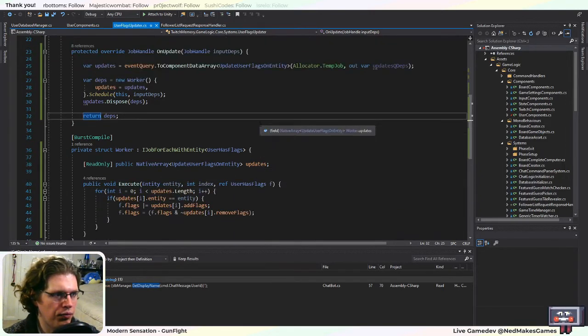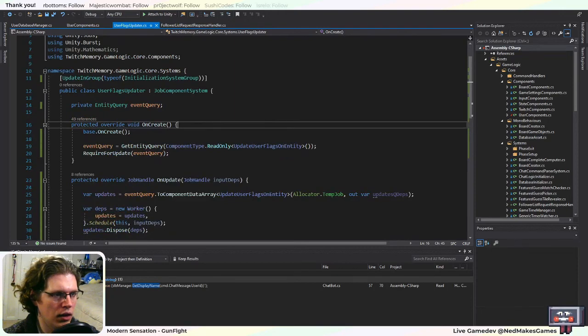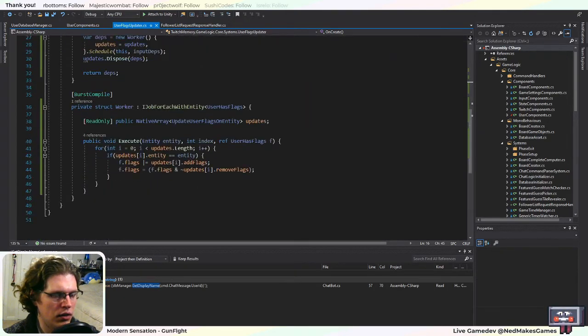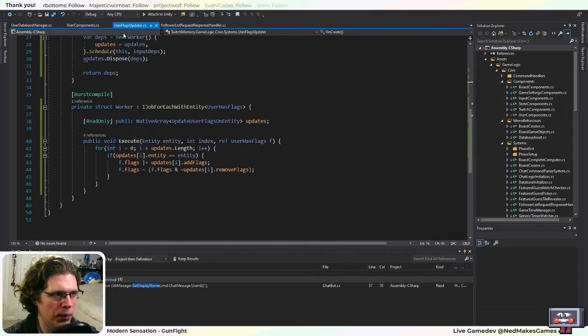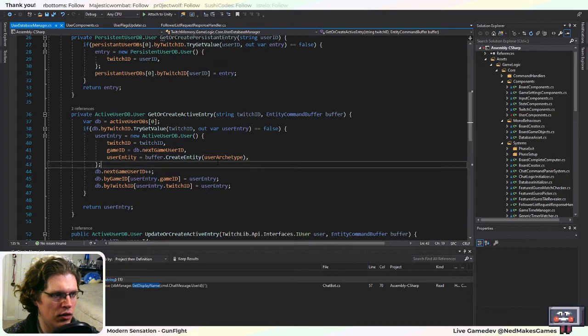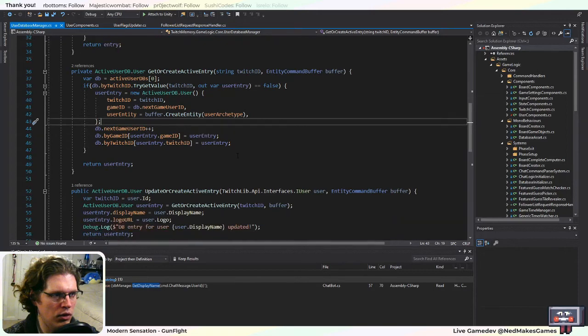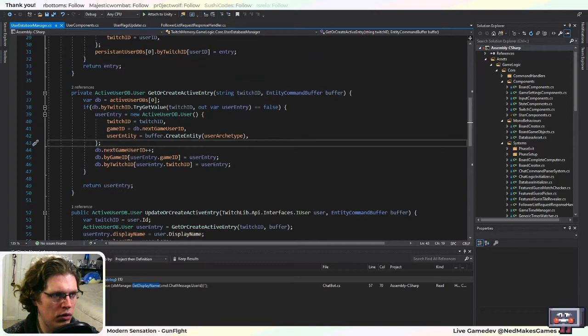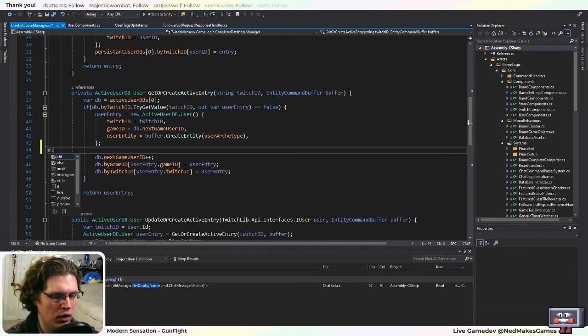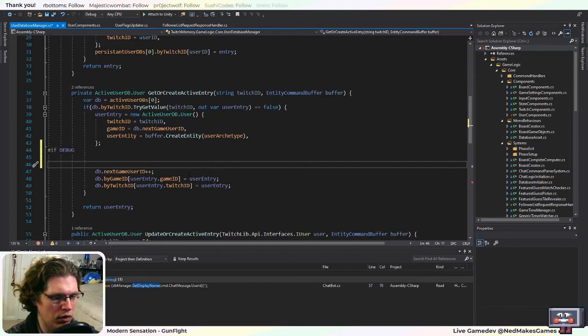Okay. So I think that's good. Let's see what happens. What I'd like to do also maybe is name each of these entities. Although I guess we only would know of their actual display name once we got to this point, so maybe I'll just name it based on the game ID. But only if we're in debug, because we don't need to do it otherwise.